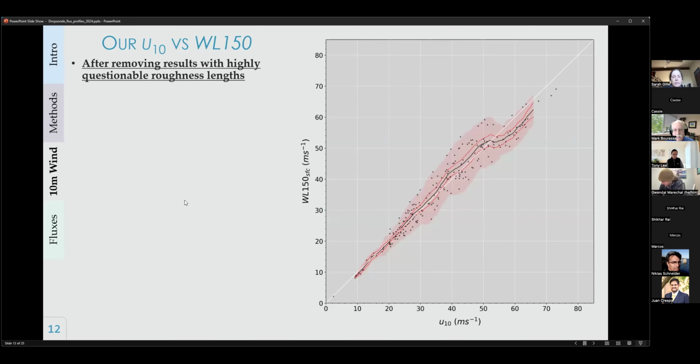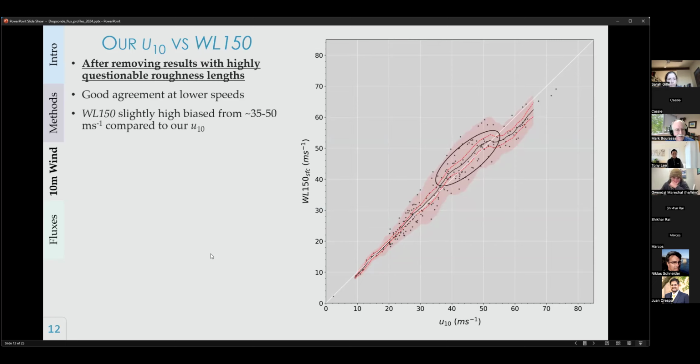How well do we do in comparison to NOAA? For low wind speed for a hurricane, which is not very low, there's a pretty good match. And keep in mind, these are conditions where your displacement height really is near 0, so it does make sense that there's a pretty good match. As the wind speed goes up, the variability goes up. Now, NOAA's algorithm was tuned with very different data long ago, and it didn't have a lot of data at these higher wind speeds when they did it.